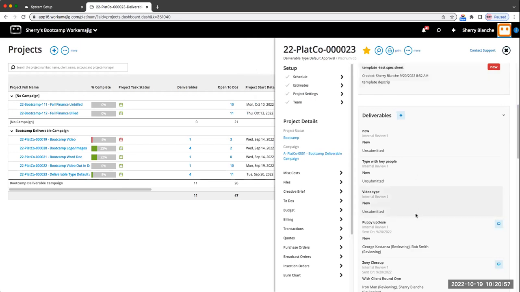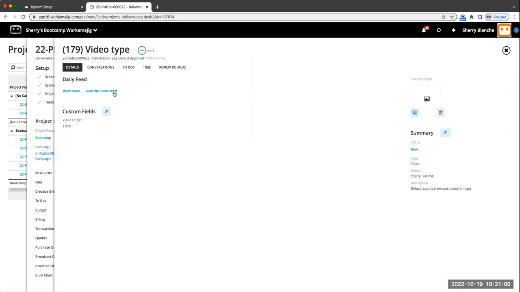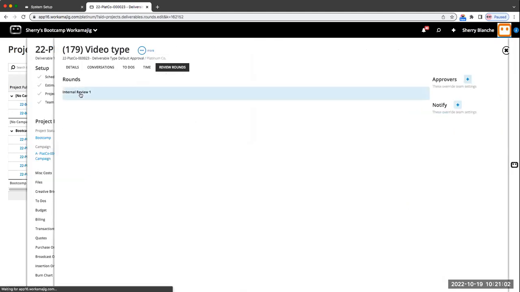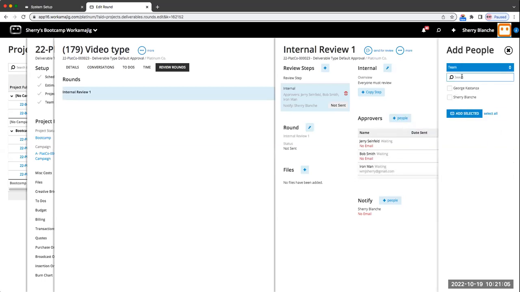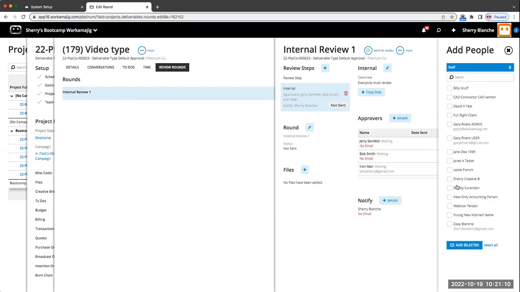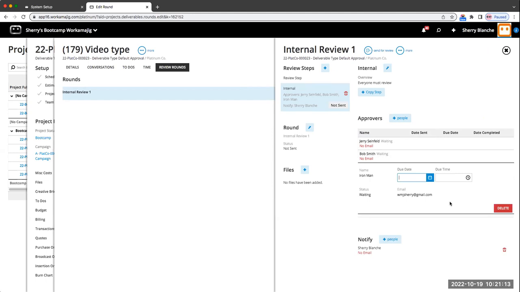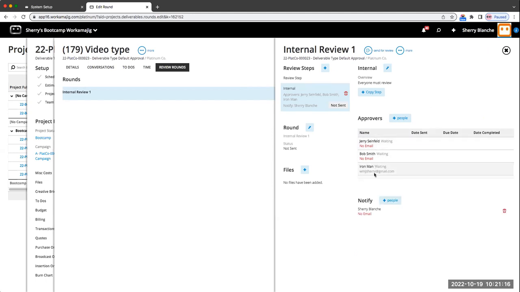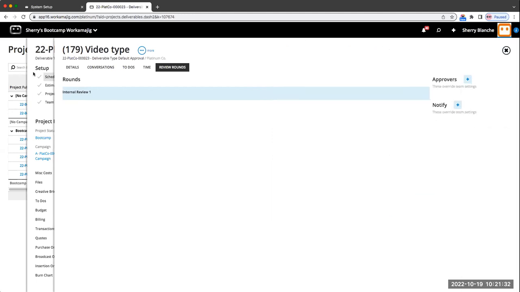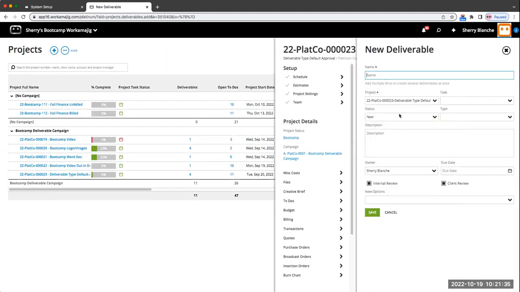And again, the idea is that if there is a change of needing somebody additional, that's fine. You can add other team members, other staff members as need be. You can also, of course, delete or skip people that might become, maybe they're out, maybe you have a different person that comes into their place. But that's how you can quickly be editing this and send this out immediately without having to come in and cherry pick one by one who needs to go in this. It just automates that entire process based on type.